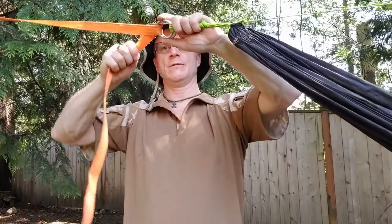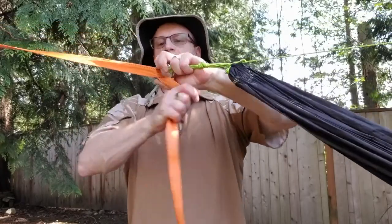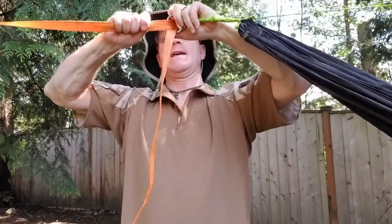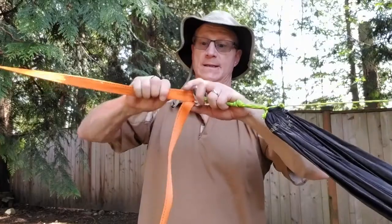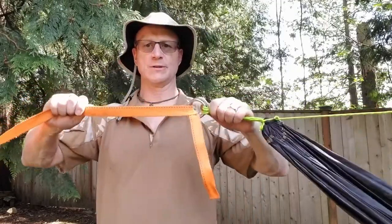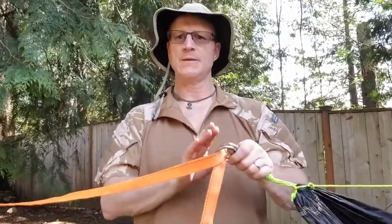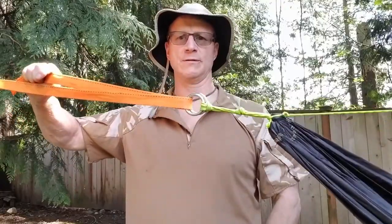You can tighten this up really easily because as you tighten it, it holds in place. To undo it: bend it, pull it down at about a 90-degree angle and it will start coming undone — most of the time. Once it gets cinched in there it can get really tight and becomes kind of a pain to undo. This is one of the reasons I don't use it as much as I used to — especially in the morning when it's cold, wet, and rainy, your fingers are hardly moving. In the middle of summertime that's not so big of a deal, and it's actually preferable because you just pull it through and string it up nice and tight.